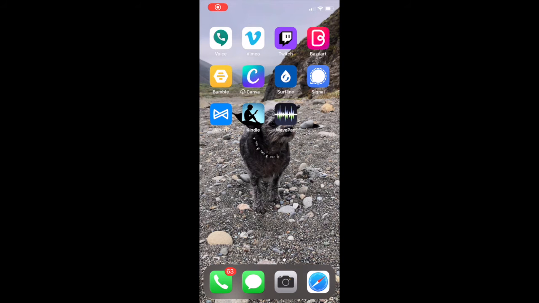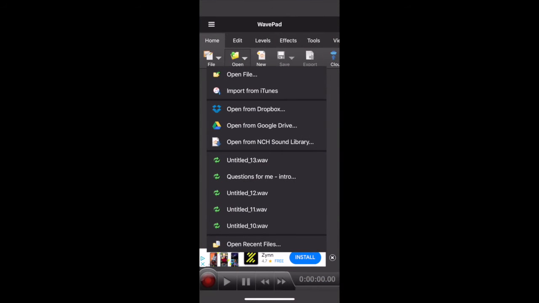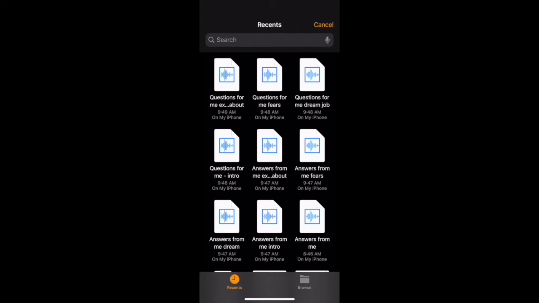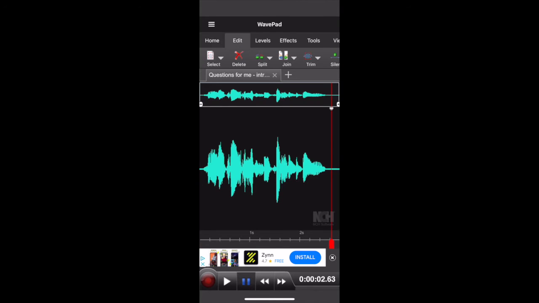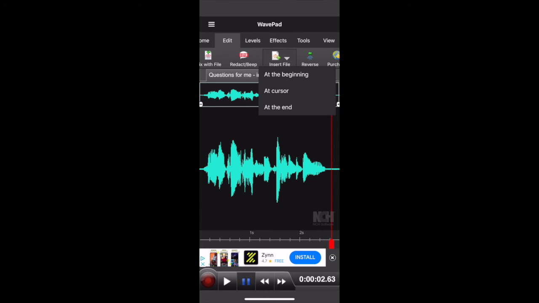Next, open up WavePad. Then click the drop-down menu that says File. Choose Open File, then start with the first clip you want to use in the sequence. Once that loads, you're going to click the Edit tab at the top, then scroll right until you find the button that says Insert File. Click that and choose At the End.